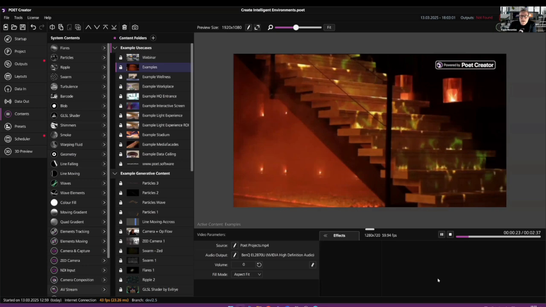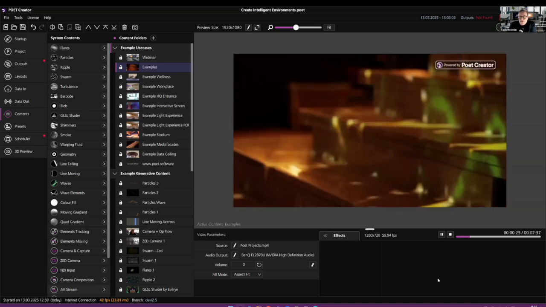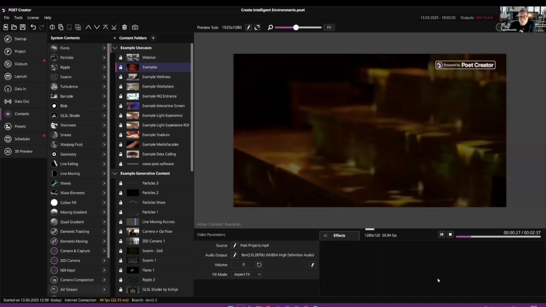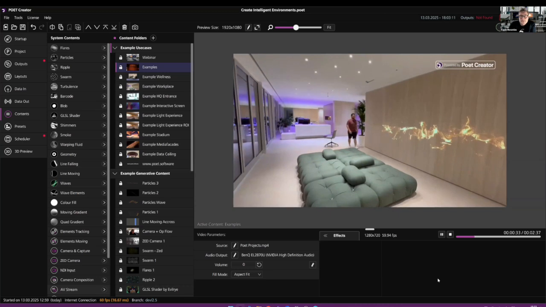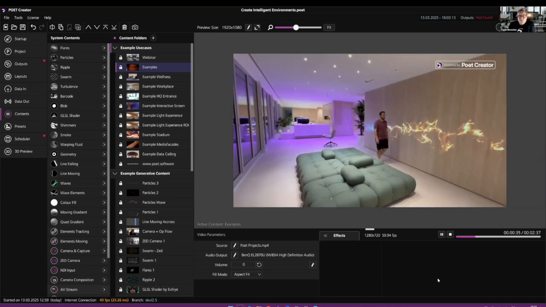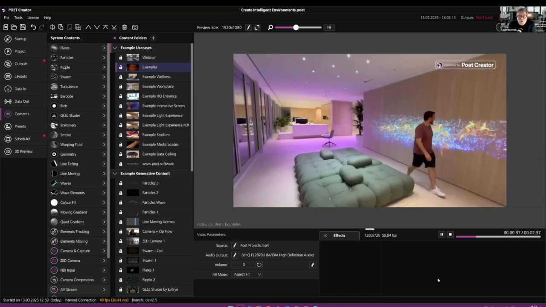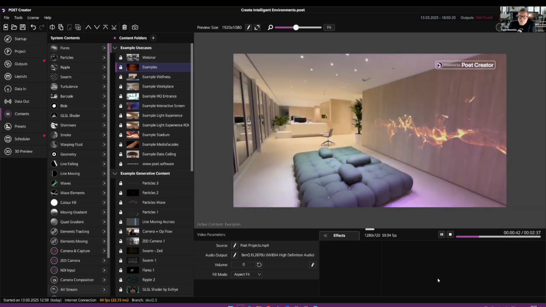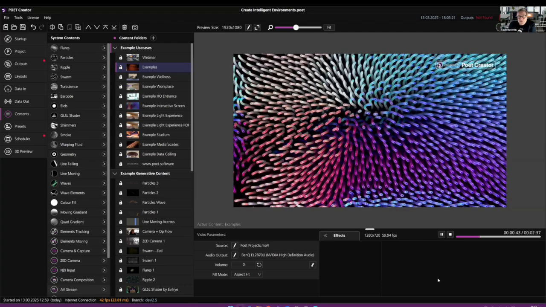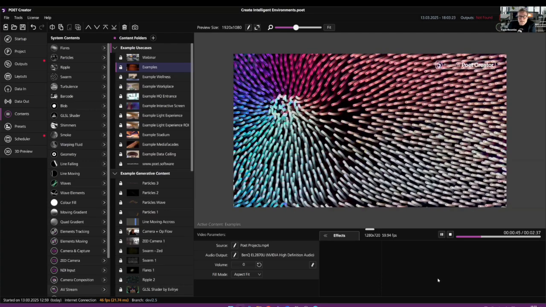You can use it for narrative-driven interventions like what you're seeing on the screen at the moment, or for workplace and wellness-related applications, which is what you see now, and lots of different types of permanent built environment installations.